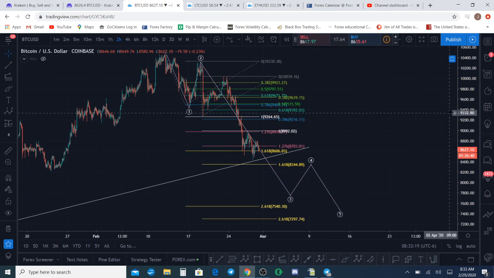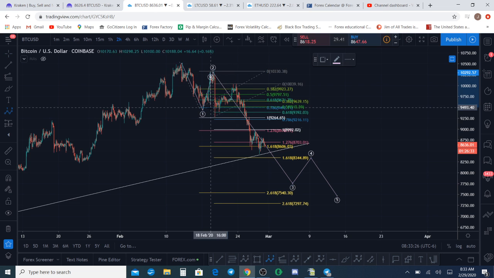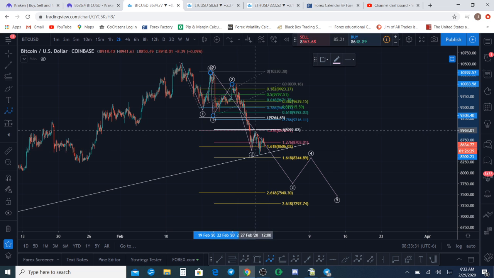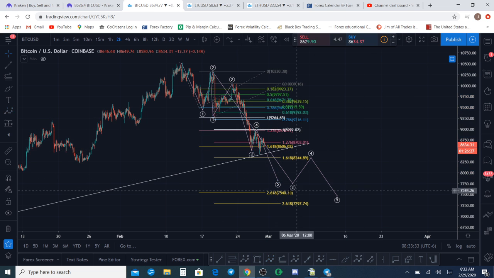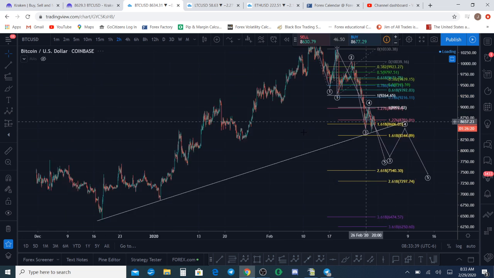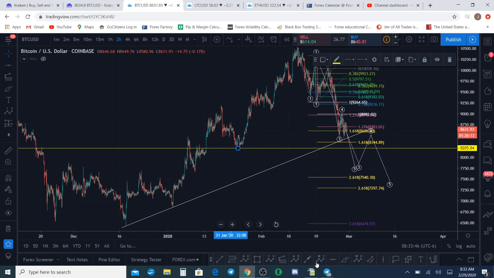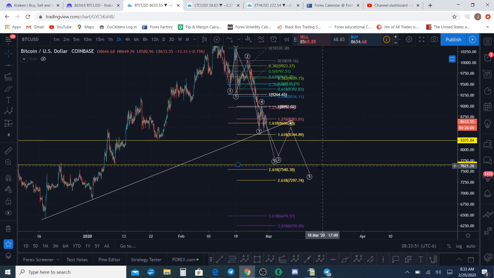Okay, so that's the way I'm looking at that wave for now. And so we'd subcount this other wave as 1, 2, then put in the third, maybe 3, 4. It's going to put in a fifth, something like that. That may not come on down that far. We'll have to see. Where's some structure we can land on here? Right down here. Here's some structure. Right there. Those are two good landing points right there.